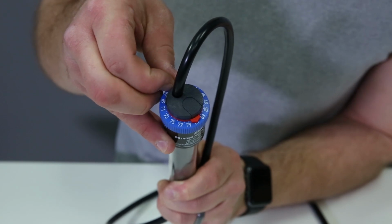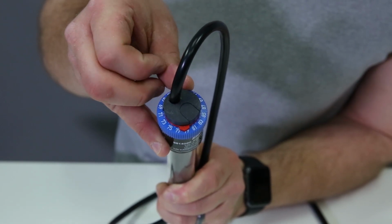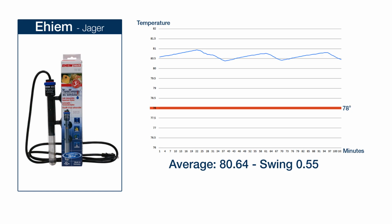However, the EHEIM kind of recognizes the inherent flaws of factory calibration on $30 heaters and has the ability to calibrate it, meaning once you identify the correct temp, you can turn the red dial and calibrate it to be accurate. However, the on-off accuracy window was only 0.55 degrees with a low of 80.38 and a high of 80.84, meaning it will be within a quarter degree of your desired temp once it's properly calibrated.